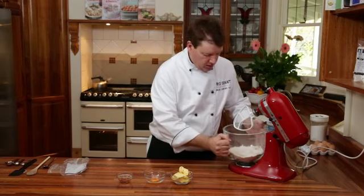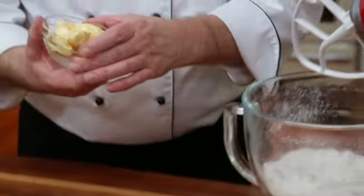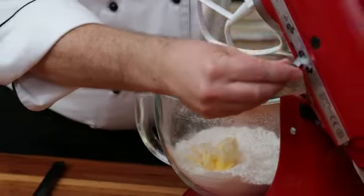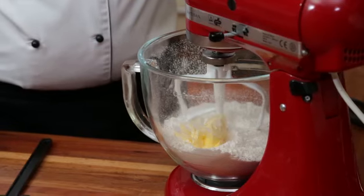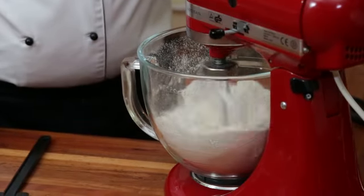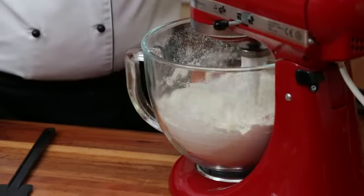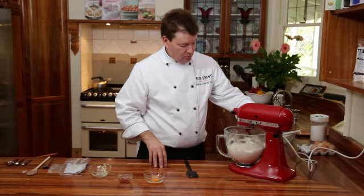We pop that onto our mixer. So we start this one by adding all the margarine. So we pop that down and just on very low. Sometimes you want to start and stop, because if it gets a big blob of margarine, it can throw all the flour out. Well, that seems to be going well.